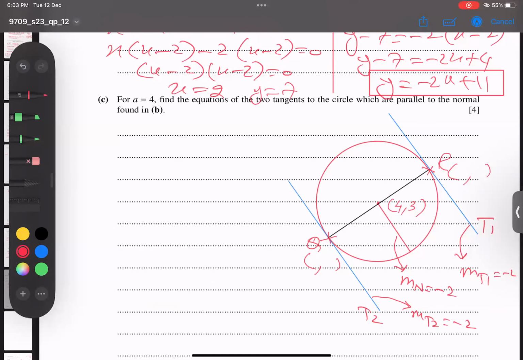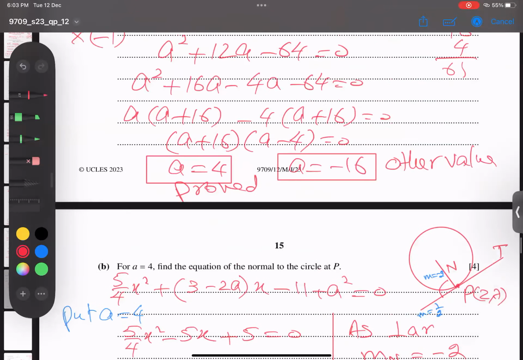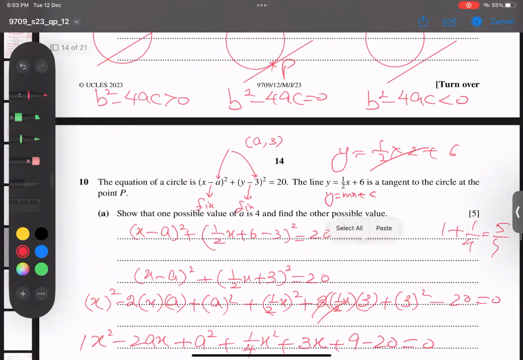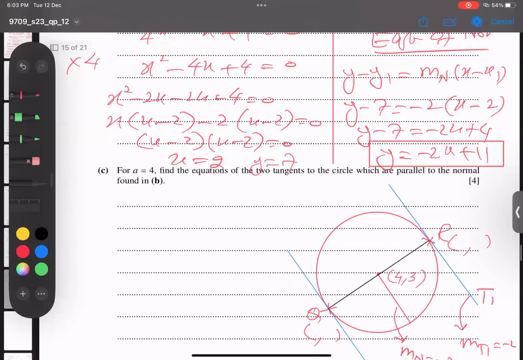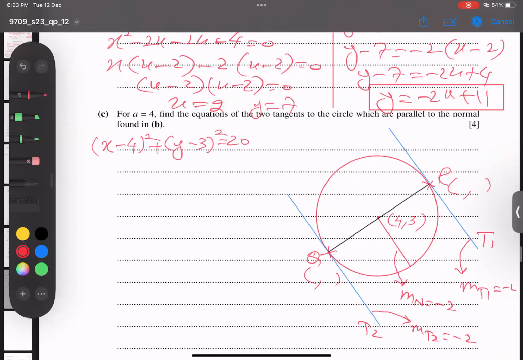I repeat my words. So where is the circle equation? The circle equation is here. I'm copying from here: (x - 4)² + (y - 3)² = 20. This equation of the circle I'm copying from here, and I cut it from here and bring it down. This is a little hard task, but anyway, you must understand the point of view. Okay, where is the black line equation? Oh, sorry, we don't have it. So let's try to find it.